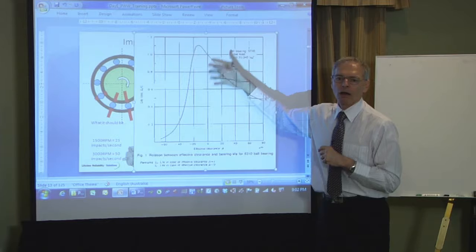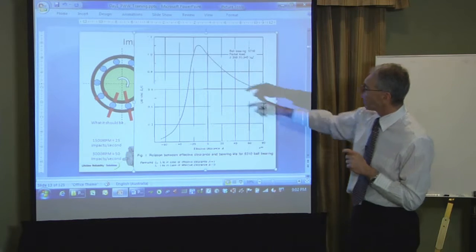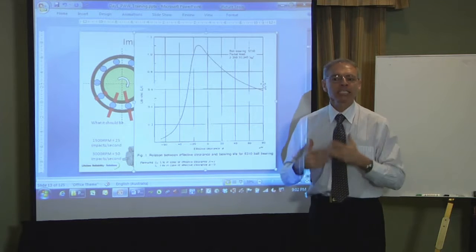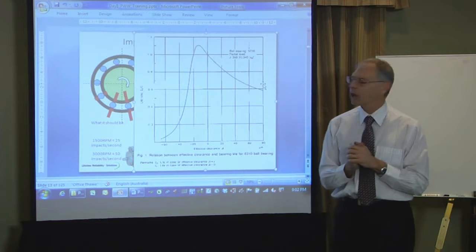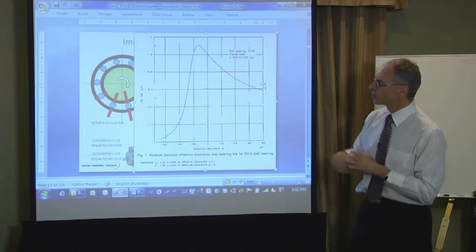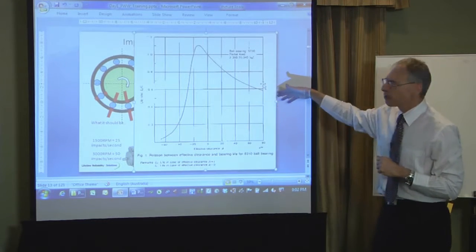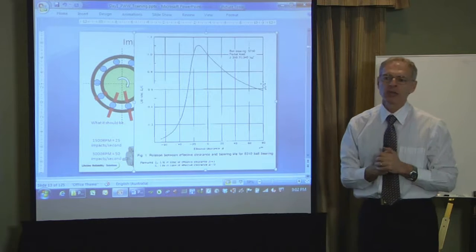Because this is a laboratory result curve. This is telling us if I squeeze that bearing too much together, I will fail that bearing much, much earlier than its full service life. And if I've made the bearing too loose, if I actually put a gap in there on purpose, I'm on this side of the curve. I'm still losing a great deal of service life.